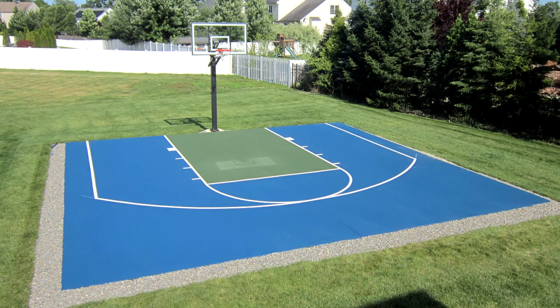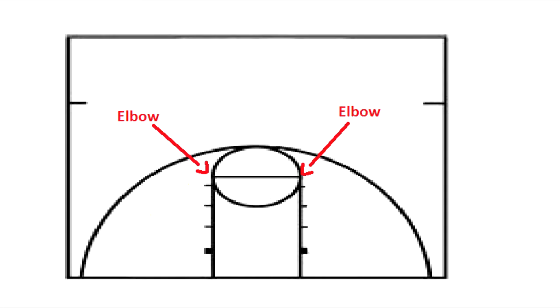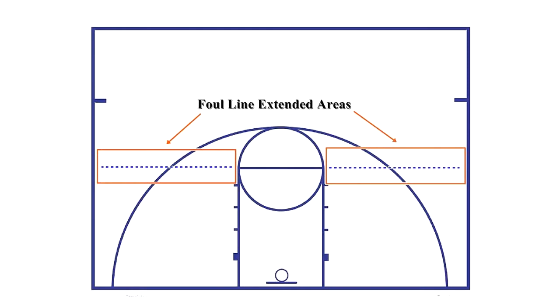Now, we've already discussed the free throw line, but there's an area on the corner of the line called the elbow. The elbow is the area of the court where the free throw line meets the lane lines, like the block. Now this one gets a little tricky, so this area right here is referred to as the free throw line extended. This imaginary line represents the extension of the free throw line across the width of the court.